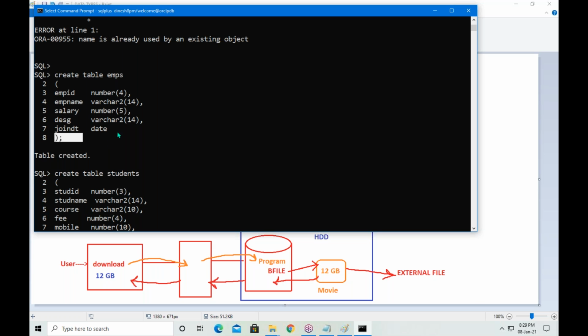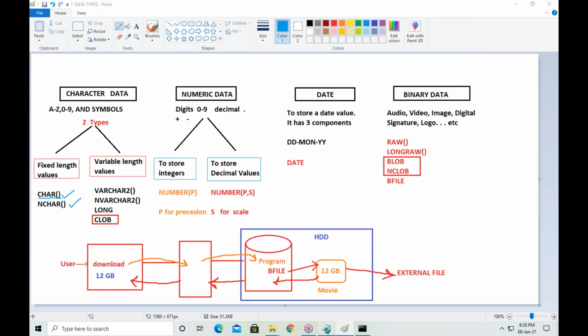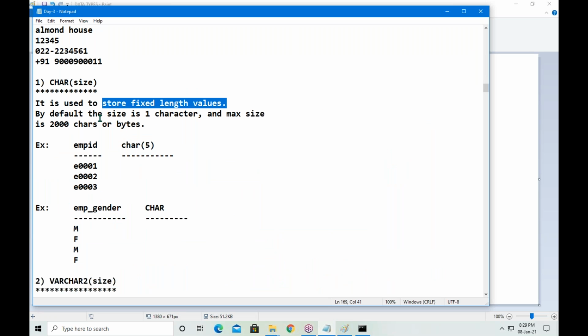Char, size is 10. It means any number of employees, but the length of the PAN card is 10 only. So if you want to store fixed length values in a column, for that column, use the data type char.